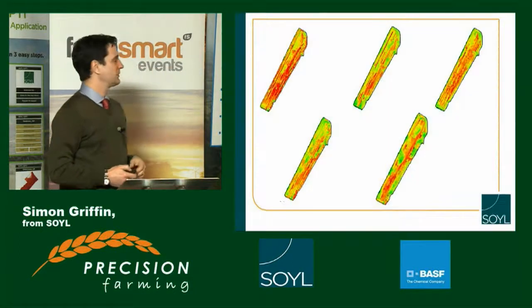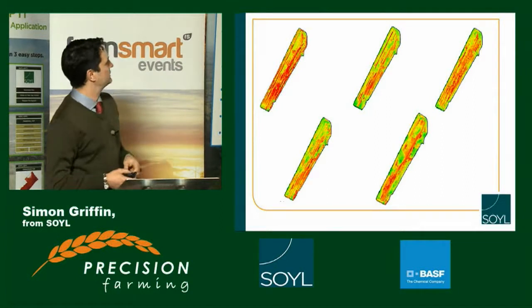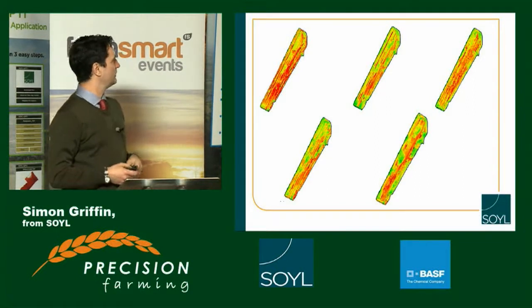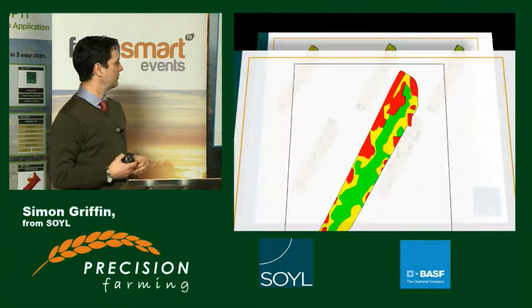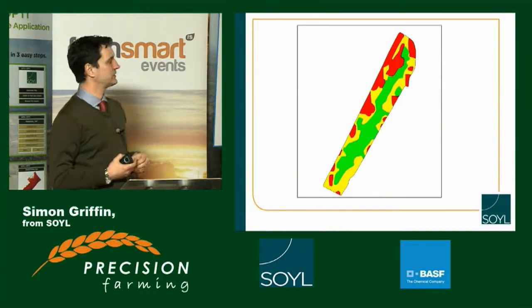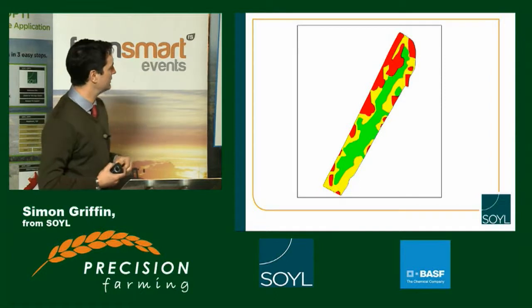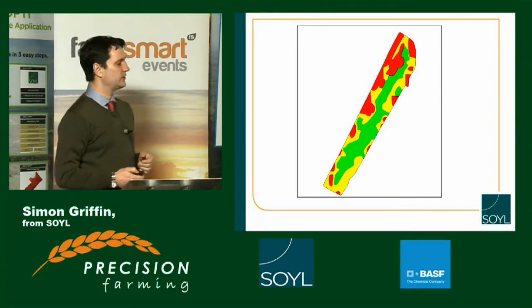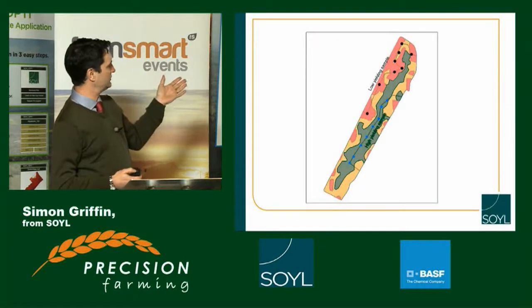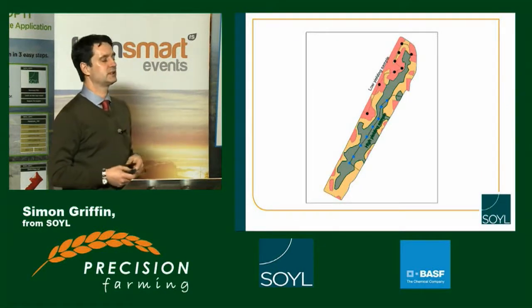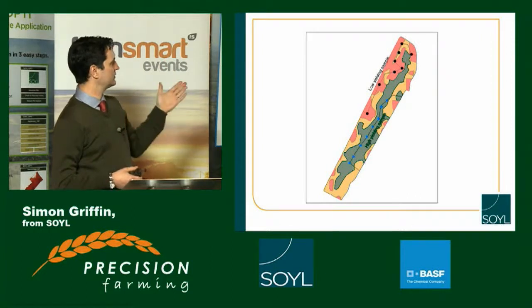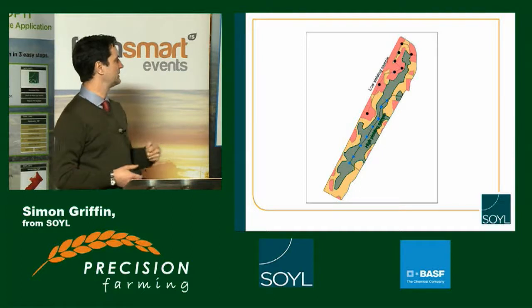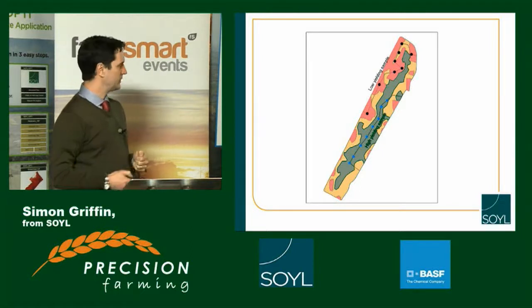So, some case studies where we've actually gone out and done this. Here's one we just did last week. We've got five yield maps that we've looked at, overlaid them, and that makes our performance mapping zones. So the red areas are the consistently low yielding, the green areas consistently high yielding. We've then gone out and done a field investigation, and you can see we've used the map to plan, in this case, where we're going to take some soil samples, some nitrogen samples. So we've got samples in the green area and samples in the red area. Very useful for helping you, particularly if you've got a handheld GPS, about where you're going to do your field investigations.